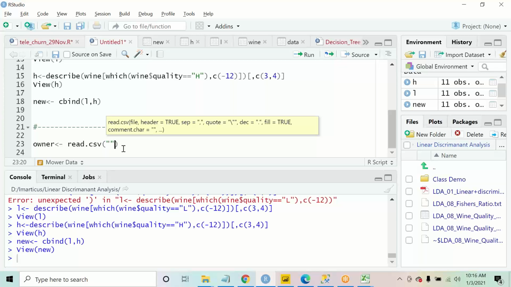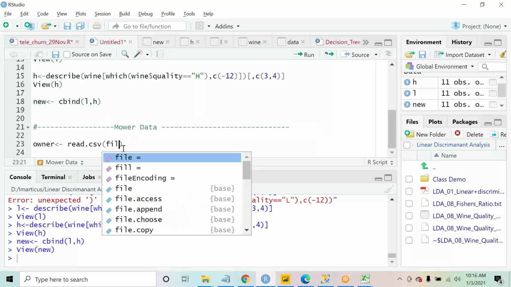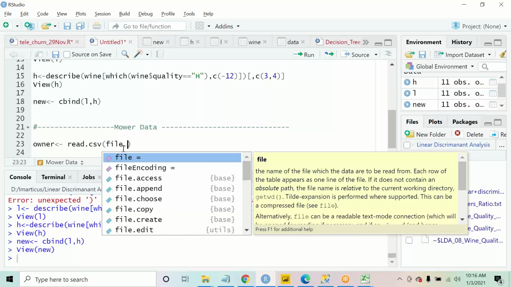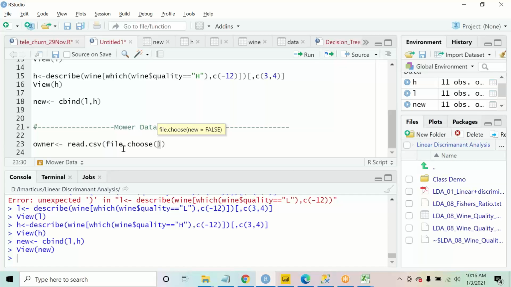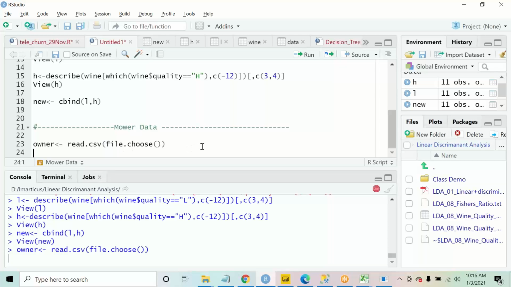There is one more way that I would now like to tell you over here for how you can select the file. If you do not want to go into the hassles of making a folder as a working directory or copying and pasting the path of that file from that location, you can use one function called file.choose. Okay, if you use this function, see what will now happen is, oops.